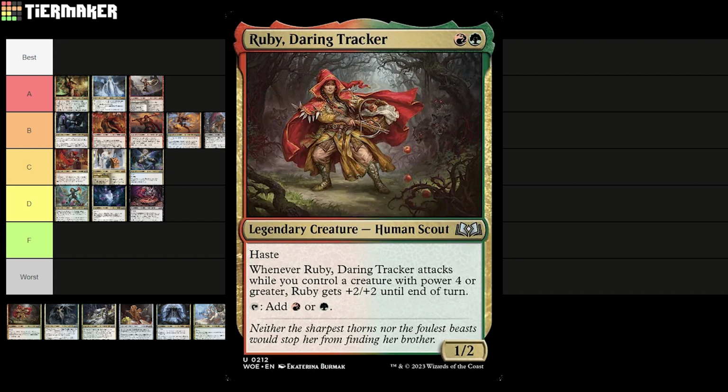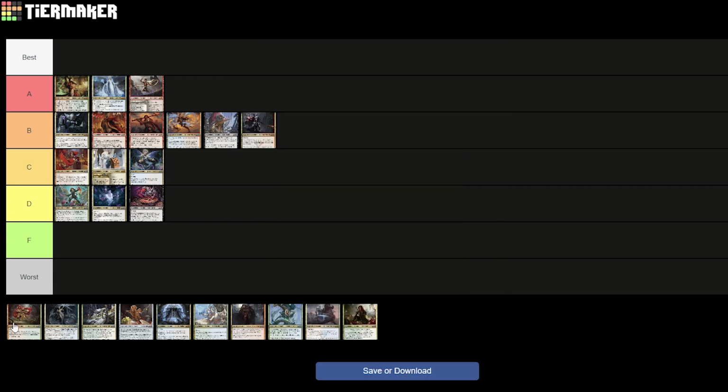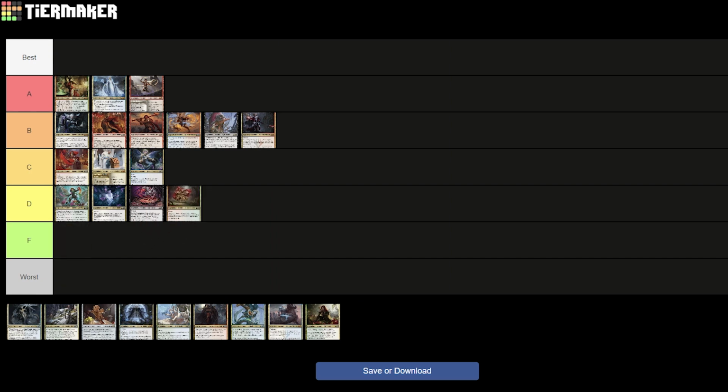Can also become, what, a 3/3, essentially? You want to buff her if you even hope to swing with her. So she's mostly just a ramp commander. I mean, that's not bad. I'm not going to say this is particularly good either. I think I'll put this in the D tier.